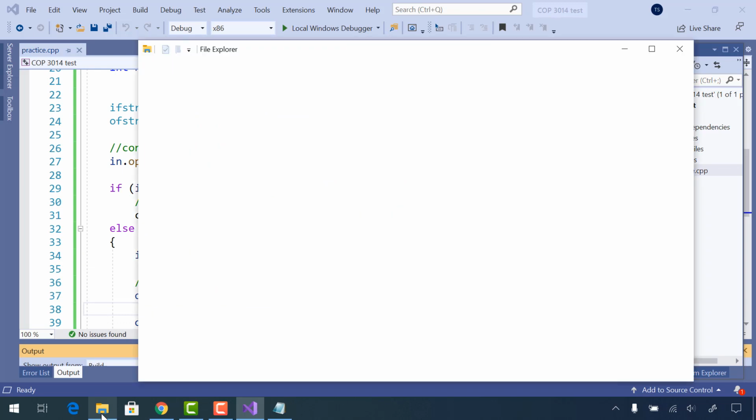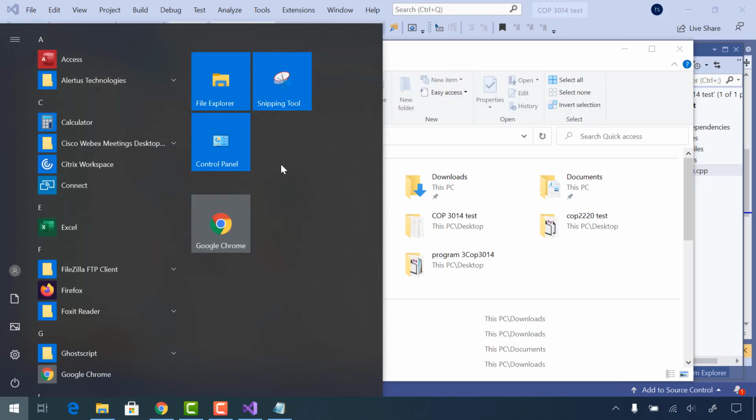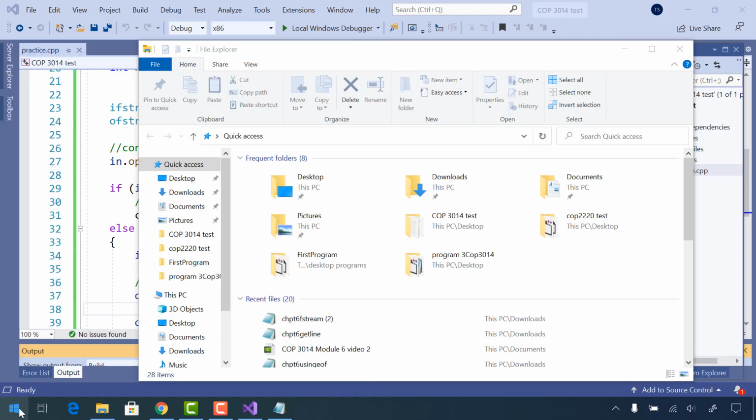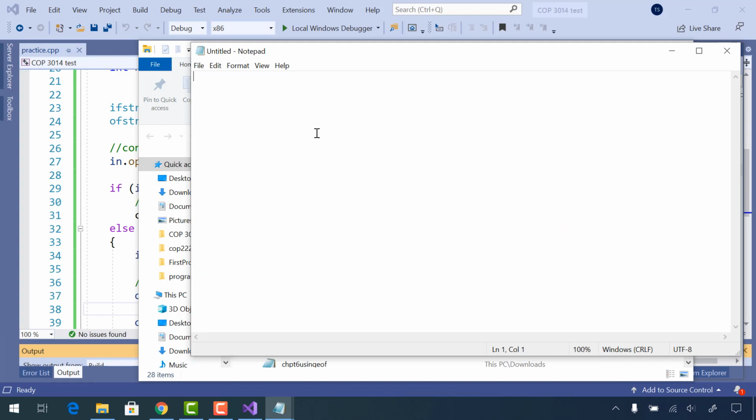So I can go to the directory and I can launch Notepad, or I could take the input file that I downloaded and move it there, but I think I'm just going to create an input file. So I just launch Notepad, put some numbers in there, and save this in the same directory as my source code.